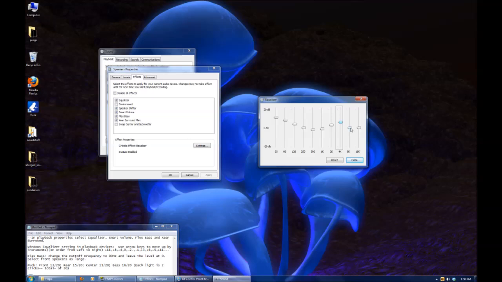And then 8K, we're going to move to 9. 1, 2, 3, 4, 5, 6, 7, 8, 9. And then super high range, we're going to bump that way up to 11. You kind of notice here there's a trend.